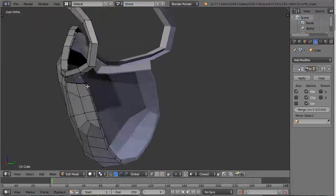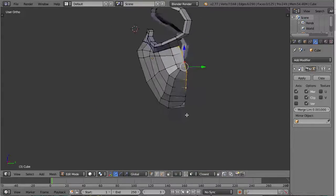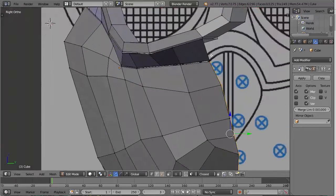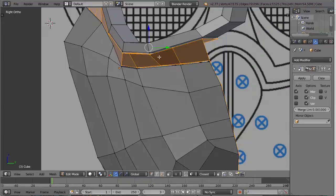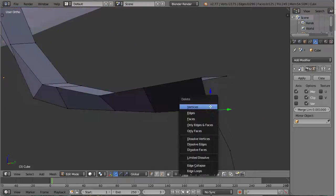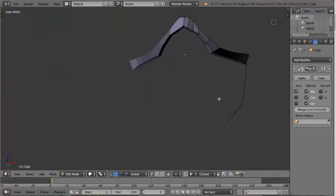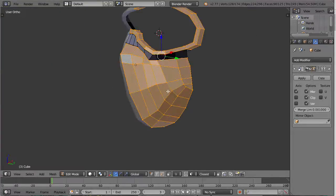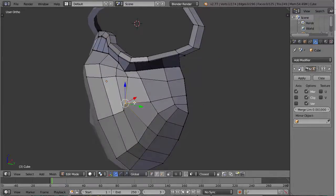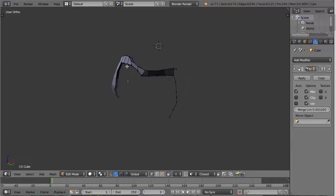So going back in, we are actually going to be duplicating this edge right here. So Control D, just move it slightly off. Control L, making sure that at least one of the vertices from this is selected. Alt H. I'm going to delete this vertex and close these, and there we go. Now this is going to be the final piece. If you remember at the beginning, I said there will be three main pieces. Obviously one is the face mask, the second the goggles, and the third is a support piece between the two.